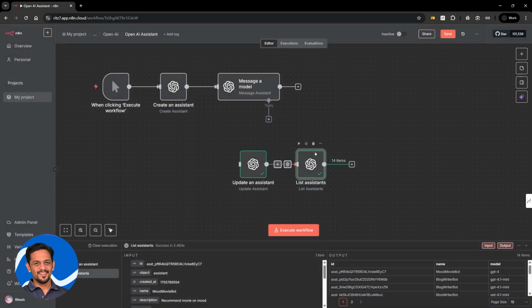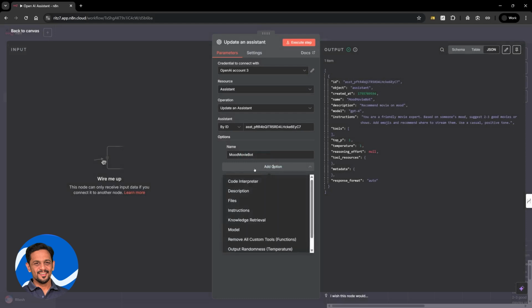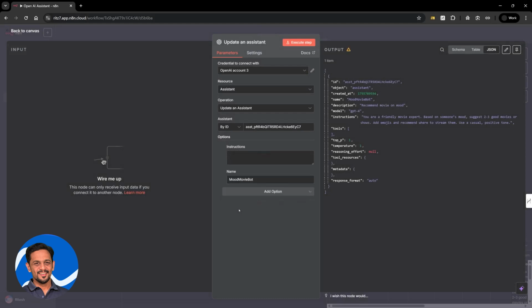And this is true not just for the name, but everything else. So for example, if I go to instruction, I'll remove the name and tell it: recommend Indian movie names based on the mood of the user given via input.